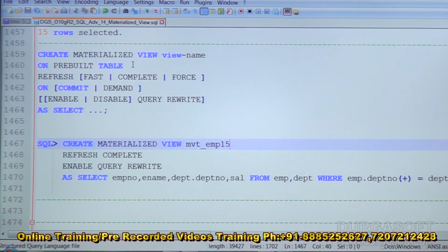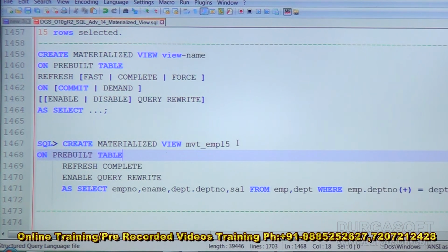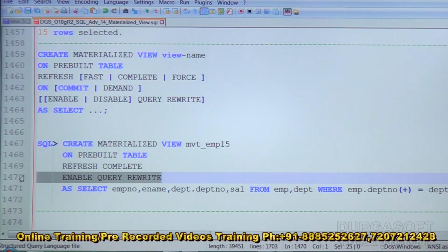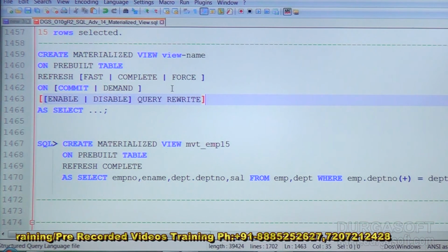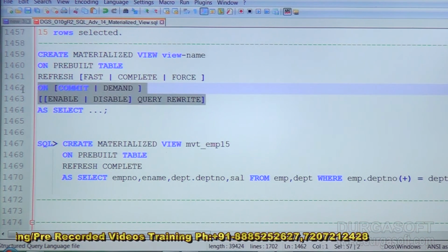We use on pre-built table. Refresh complete. We don't require this enable query rewrite. All these are optional.